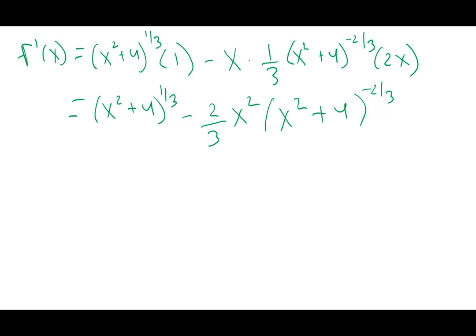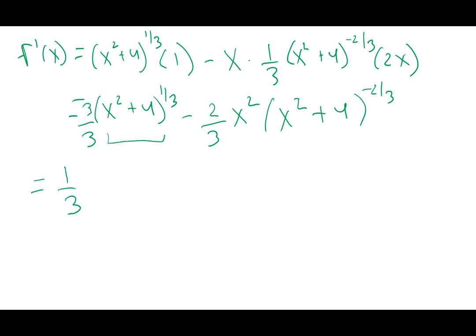So now from here, you're going to go ahead and factor out, again, the greatest common factor. So if you're going to try to factor out the greatest common factor, I'm going to go ahead and change the 1 out front to a 3/3. I'm going to go ahead and want to take that fraction out. So I'm going to rewrite that as a 3/3. As I go to factoring 3/3 and 2/3, I can factor out a 1/3.